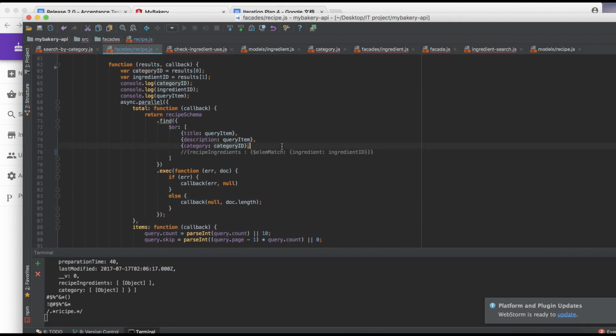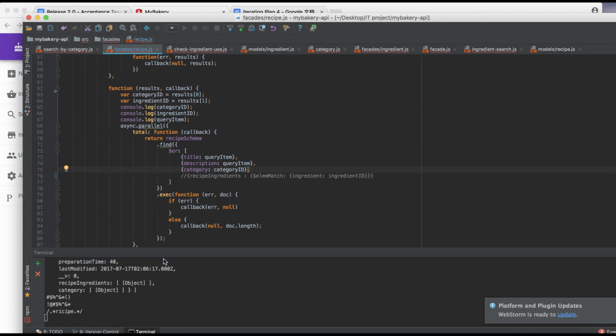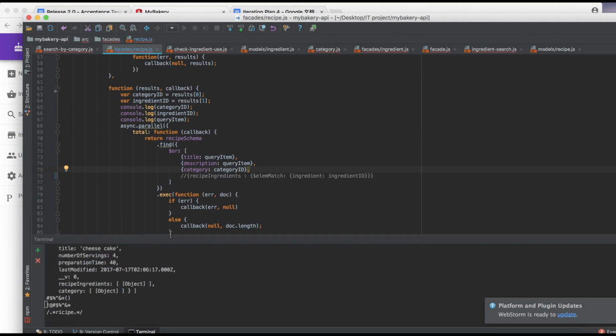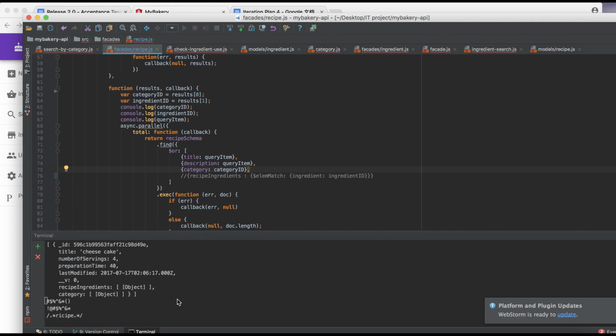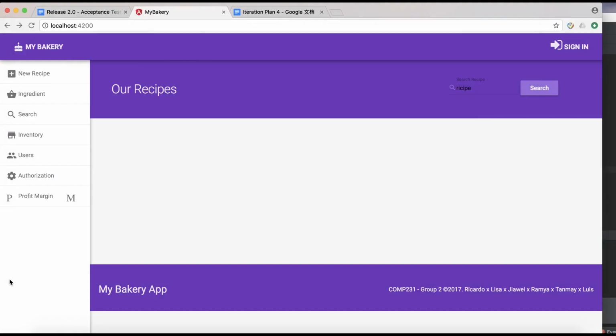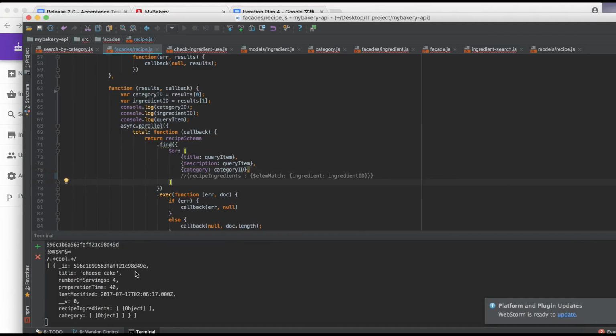So this is one thing that I cannot solve. I have tried different methods, but still it is not showing correctly. So okay, let's try back and we can look at the terminal. I have put some console log here.